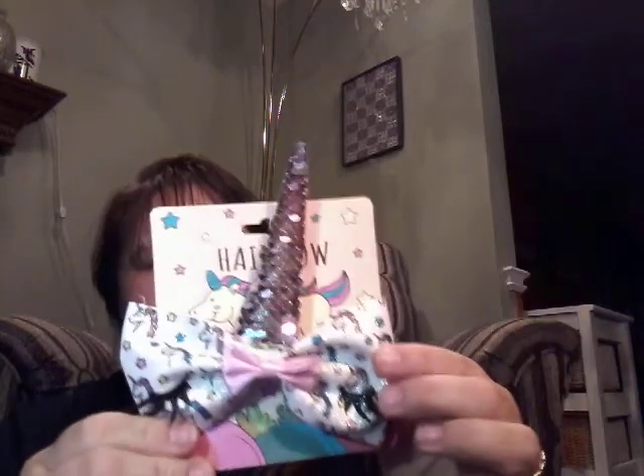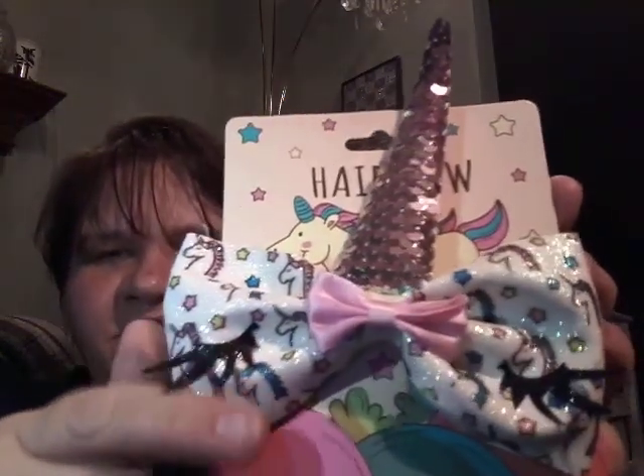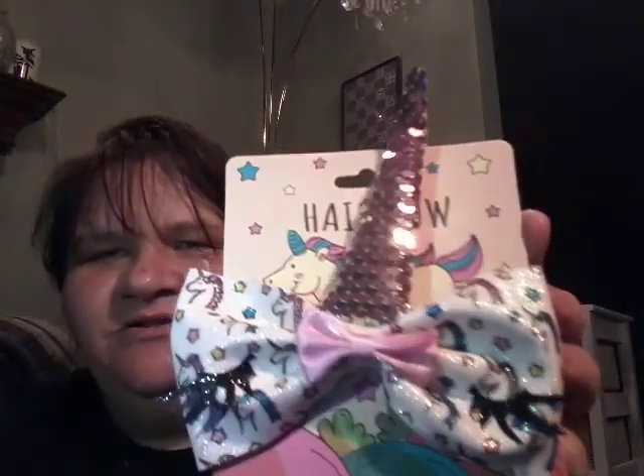Then I thought my friend Sheila would enjoy this — it's a little clip. She does unicorn journals and I think she would love to clip these onto her journals. Look at the little eyelashes — I just love them, they're so cute with the little bow. That reminded me of her so I had to get that for her. And I know I have another one — I bought two different styles.